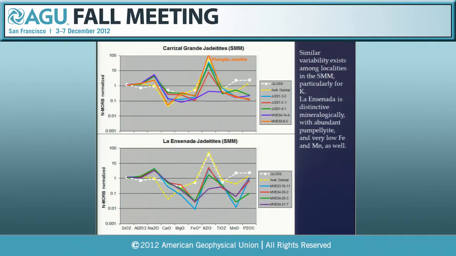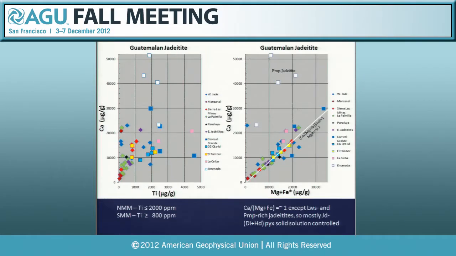For the ones that coexist with lawsonite eclogites, and these, which are pumpellyite jadeitites, they are very much depleted in magnesium and iron, and essentially they're white rocks and have less enrichment in potassium. So this has seen something very different from this one, even though they're from slices of melange no more than 10 kilometers apart from each other.